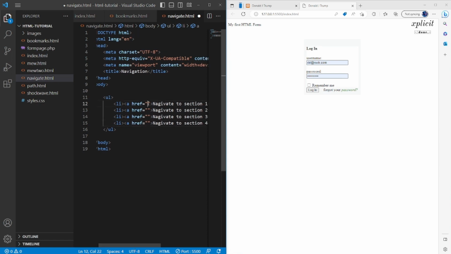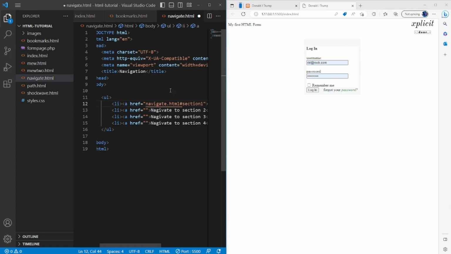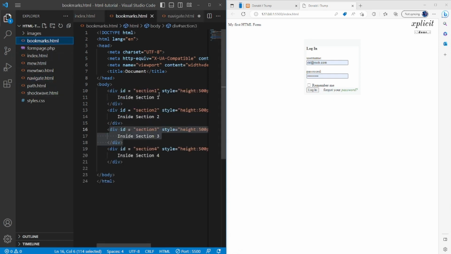So in here, I will include as an href the navigate page. Let's just say navigate.html, and you put in a hash there and say section 1. So this will speak to the ID of section 1, which is in here. And as you can see, there's section 2, and then there's section 3 also at section 4.